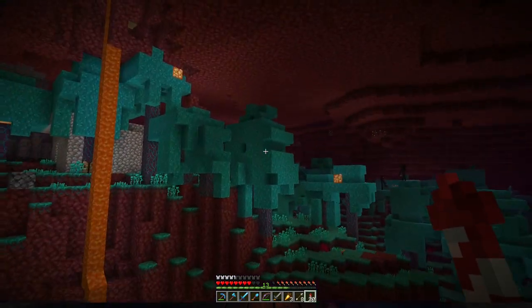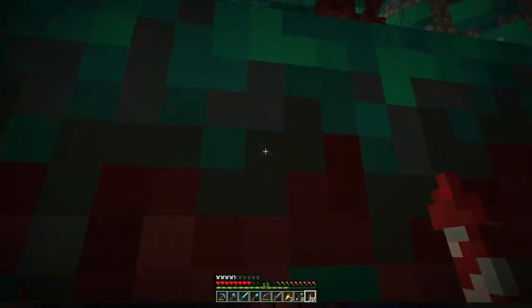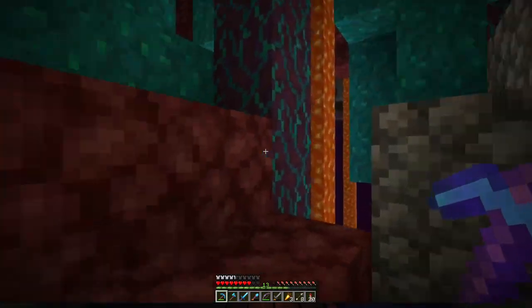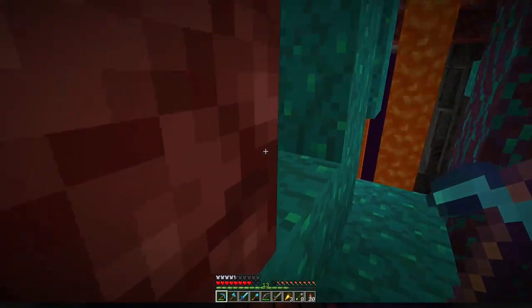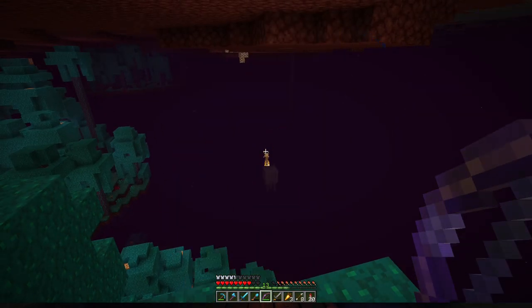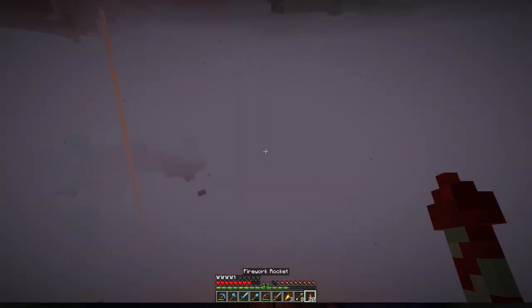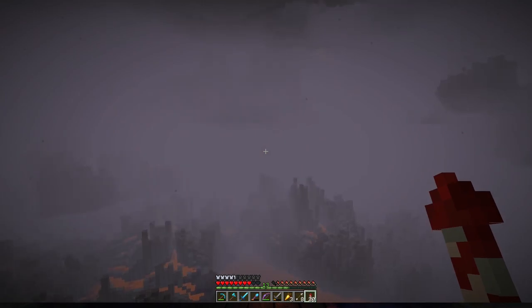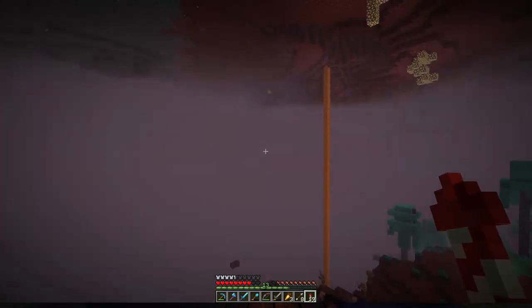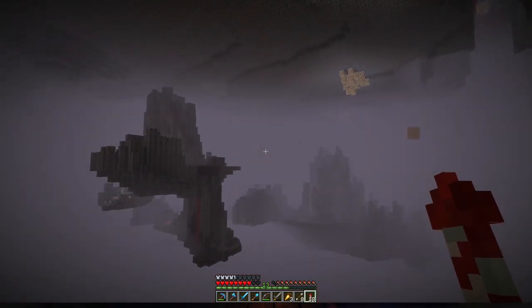It's over here. Damn, I got really lost there. It's fine, we're back home. We are back here, and we can go out, but we won't, because I need some soul sand. And I haven't found any Soul Sand Valley, or what's it called? Soul Sand Valley, yeah. We need to find one.